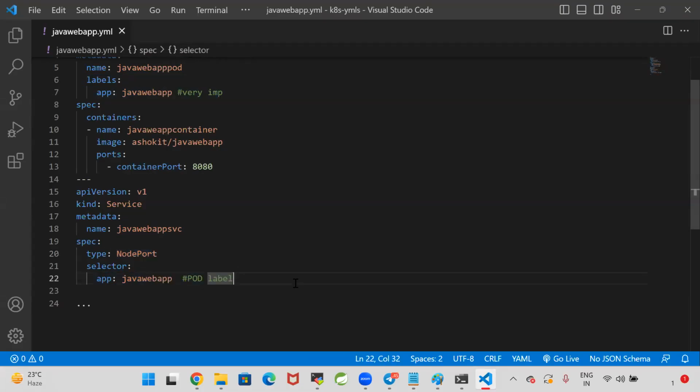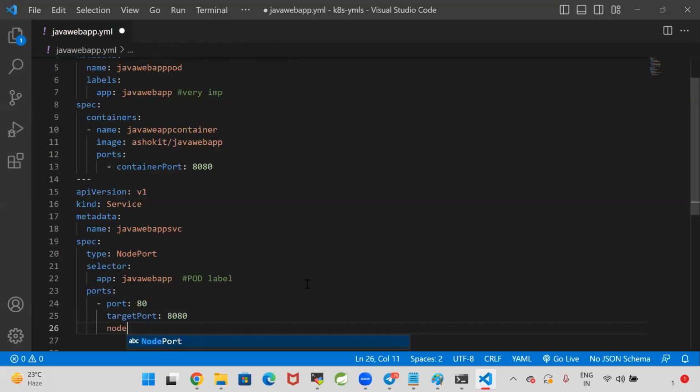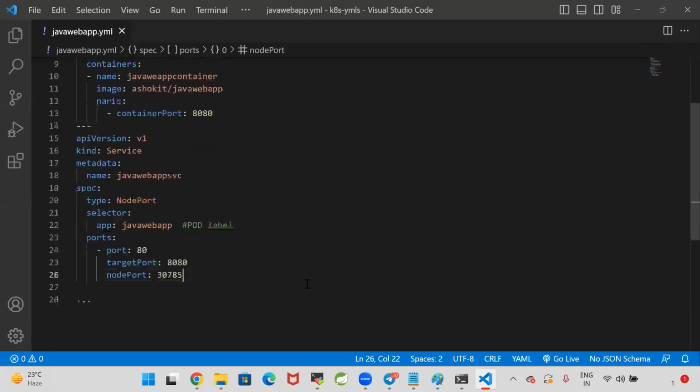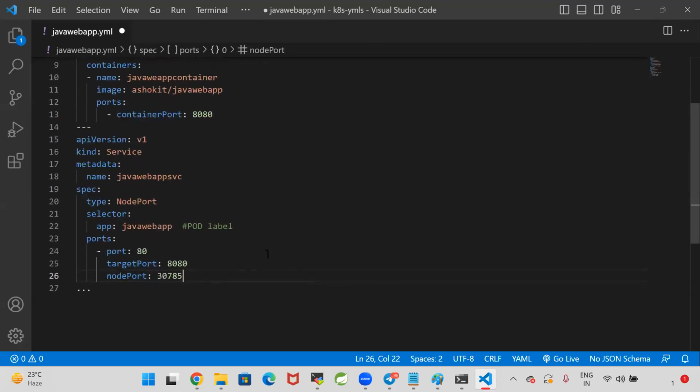Okay, guys. Once that is completed, we need to go for port mapping. The internal port that we need to specify as 80. And what is our container port? That is called our target port. Our target port is 8080. What is the node port you want? Yesterday we got 30785. Now I am taking the node port as 30785. Guys, writing the node port is optional here. If you don't write the node port, Kubernetes will generate one random node port number. If you want to fix the port number, then you can give the node port.